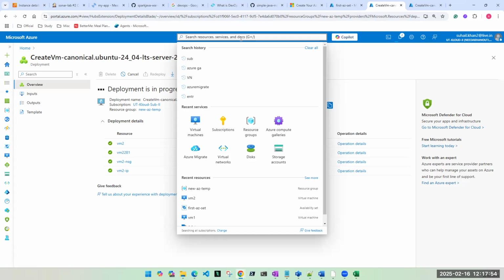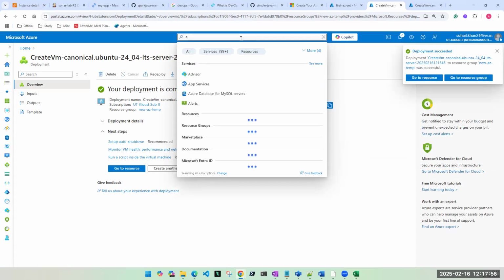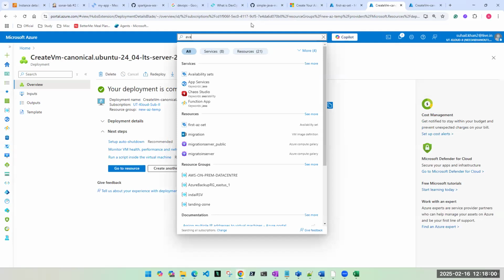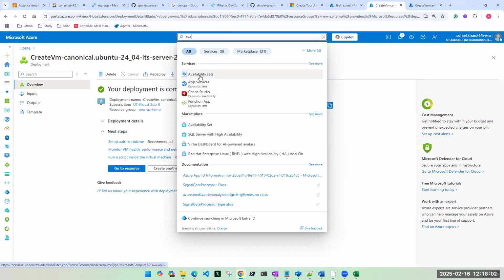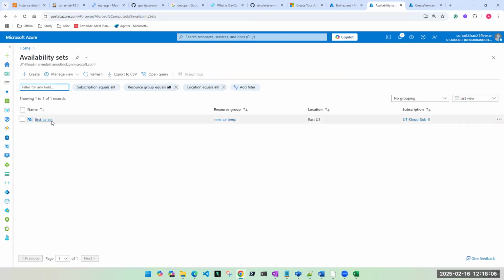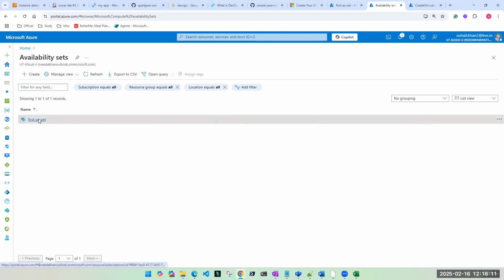So I can search for availability set. Here it is, availability set. So whenever you want to create also, you'll click on availability set. Here you will see the existing one. You can create a new one from here. So now this is the existing one. Let's click here.